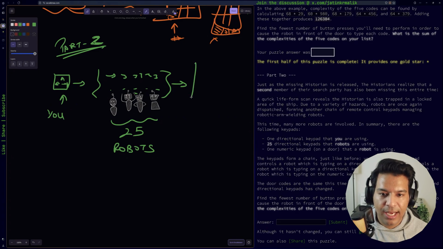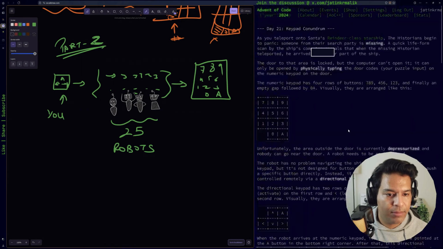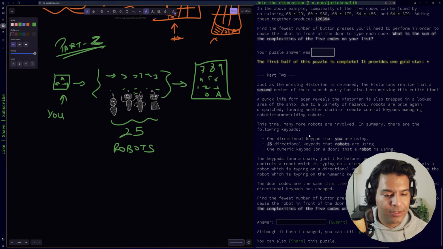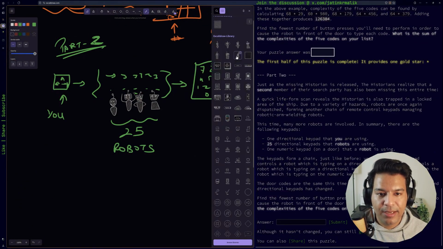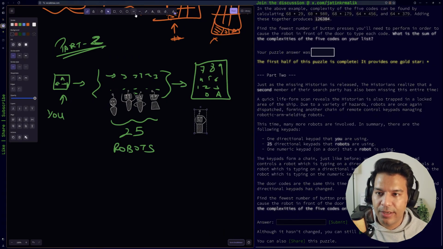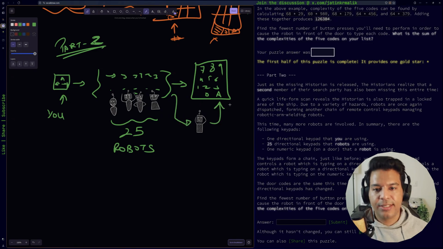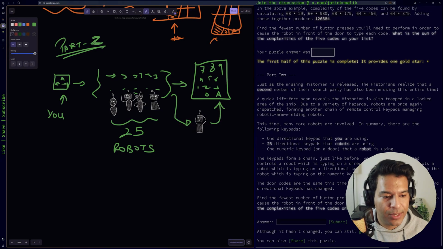And finally, we have that big keypad with 1, 2, 3, 4, 5, 6, 7, 8, 9, and then 0 and A, if I'm not wrong. Yeah, so that is there. And that is finally being managed by our final robot, where we are getting this final instruction here, and this guy is just punching in our codes that are given to us as input.